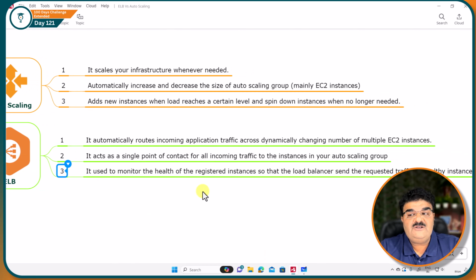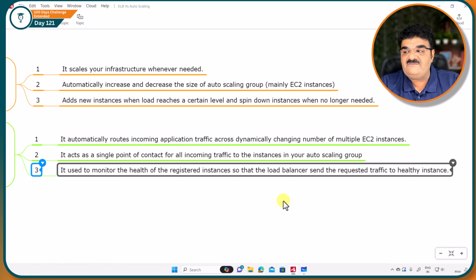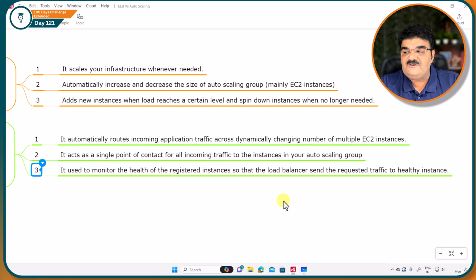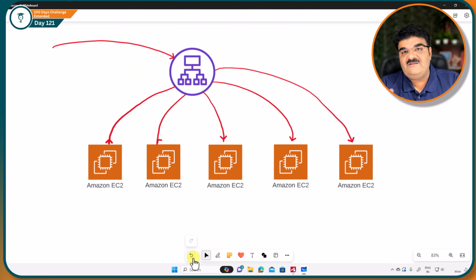It is used to monitor the health of the registered instances so that the load balancer sends the request traffic to the healthy instances. So whenever auto scaling adds a new instance, the load balancer will verify that this instance is healthy, and then it will load balance the traffic to this particular EC2 instance as well.